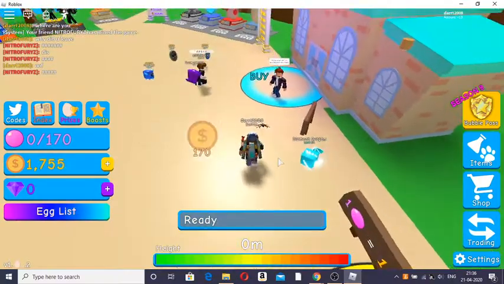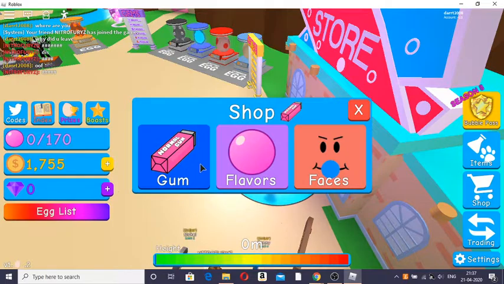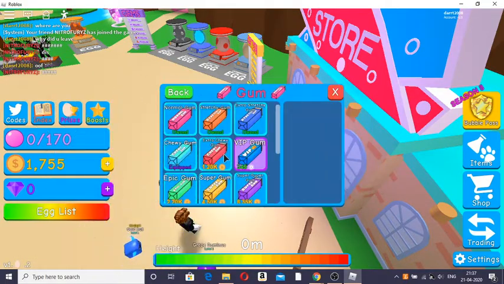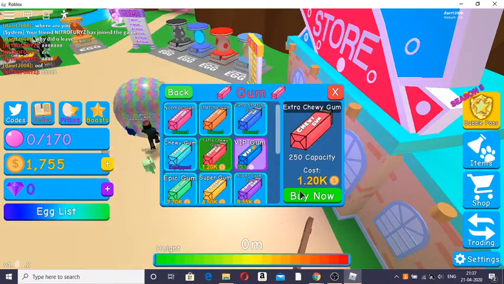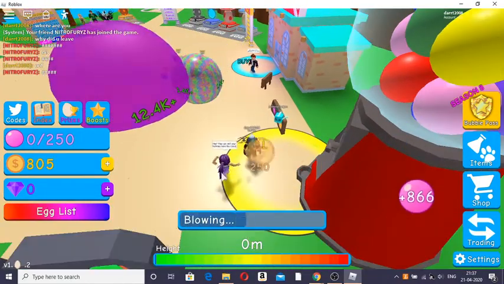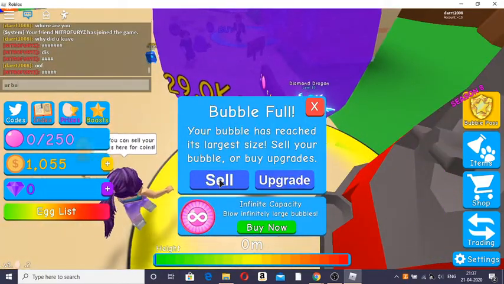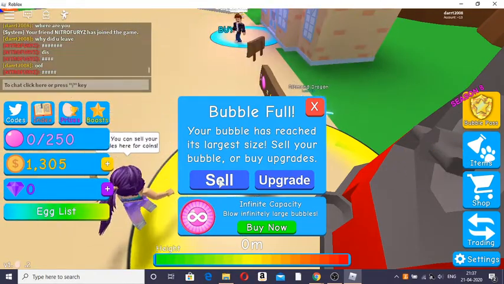And here we go. Let us see what we can buy. Can we just buy something directly? Because I've got a lot of money. And gum, 1.20k. What is next? Okay, let's just buy this. There we go. And bam, bam, bam, sell. And sell. These bubbles are cool, man.